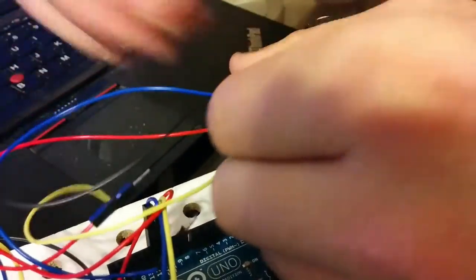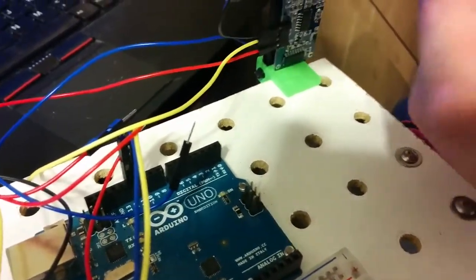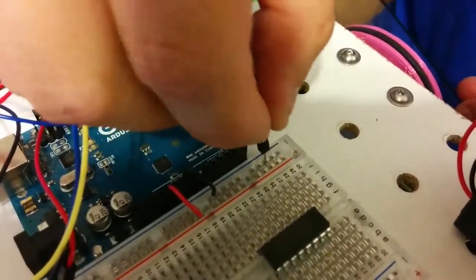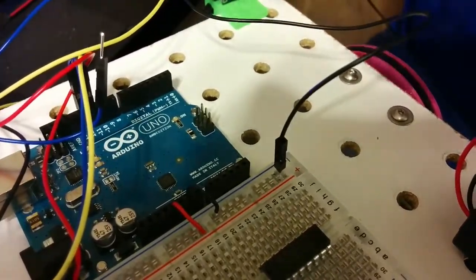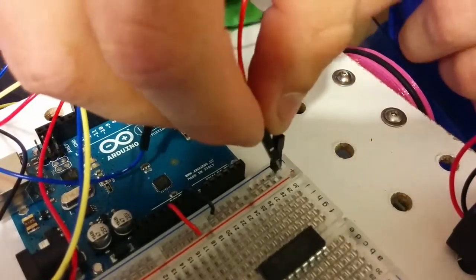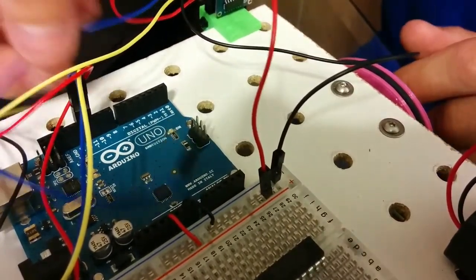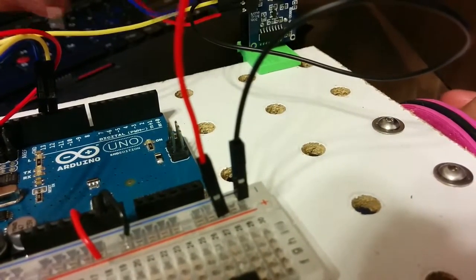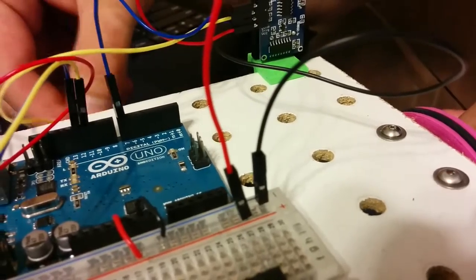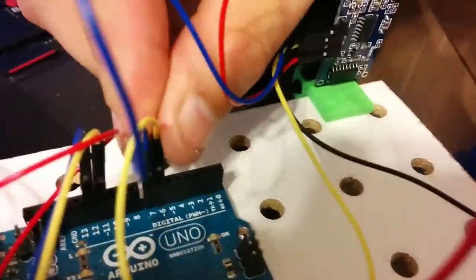So I will hook up black to the blue rail there. I think I have it there in the diagram. And then red to the red rail. So the sonar sensor will get power now, and the blue goes to pin 7, and the yellow goes to pin 6 right next to it.